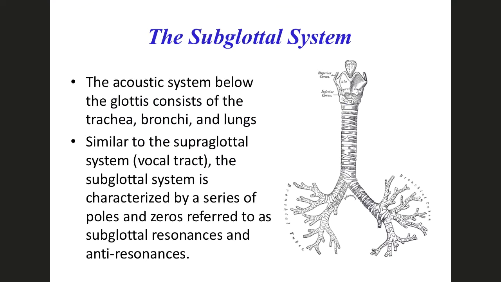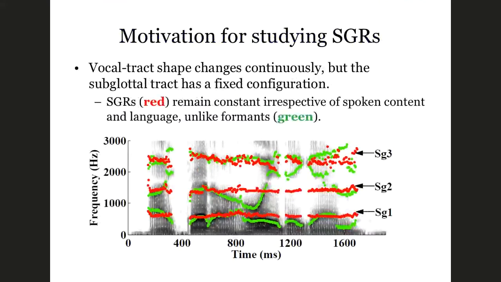And so we have this idea: these resonances are related to the overall trunk height and overall height. Perhaps these resonances can also be useful in identifying people, right? So again, this is a picture of the same spectrogram of somebody speaking. The green are the formants I showed you before that change with sound. The red ones are the subglottal resonances. And then you see they don't really change much, no matter what you say. So they are more a feature of the physiology, and basically they stay constant.